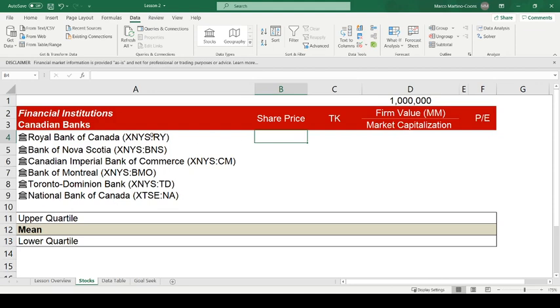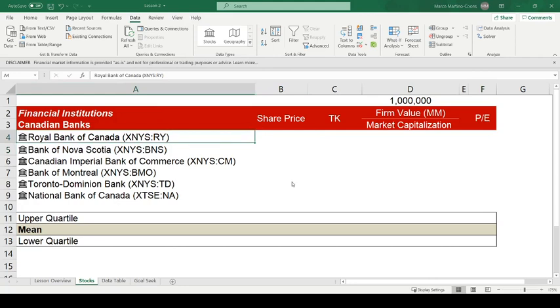So this is just a fun little function. It's not in the What If Analysis part, but I really wanted to show you guys how to use this. So if we look over here, there's this little icon that appears, and I'm sorry that I'm using my mouse, but I'm going to have to for the insert data. So I click here and I get a bunch of options. So I can really just fill out this whole chart here by just using this stocks function on data. It's not 100% reliable, and I don't want you to constantly use it, but for small things like this, it's a really useful function. So let's take a look.